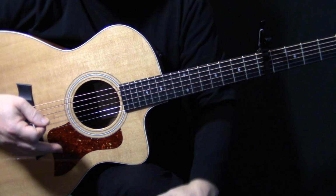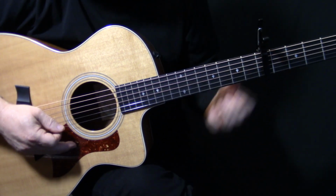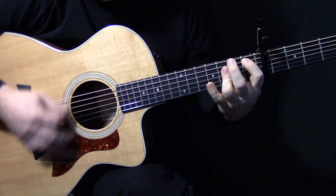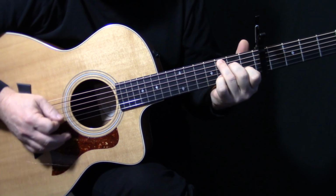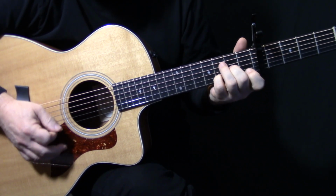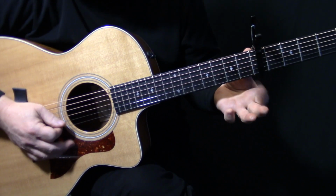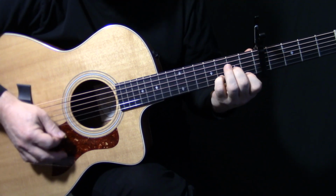Okay, and that goes again for another verse and another chorus. And then the ending is really nice too. I like the ending. So the ending comes out of this cycle. Okay, so what that is just the D minor. Take your first finger off so you get that open E. Okay, and ending up on that B string.